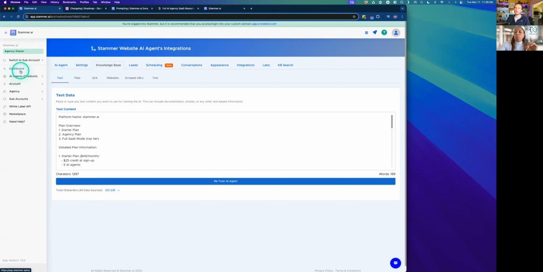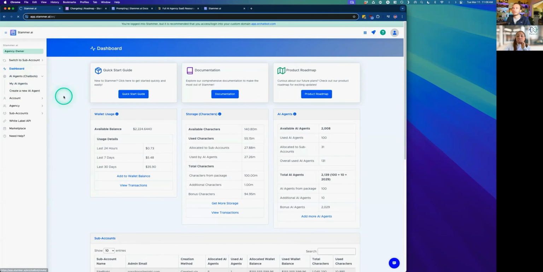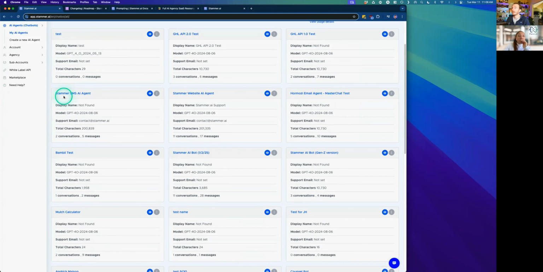That being said, one of the new things that was pushed this morning was a UI update to our knowledge base. So for everyone that's not aware, a knowledge base is essentially how you add custom information to an AI agent so it knows data about a specific company or a client, whatever it may be.